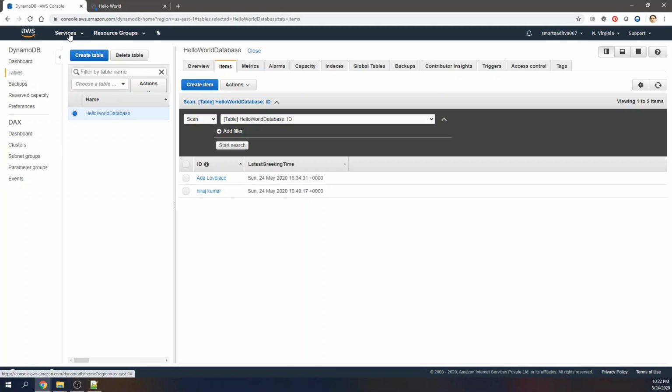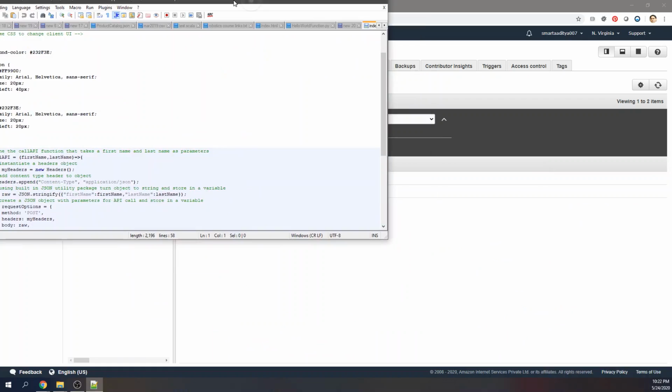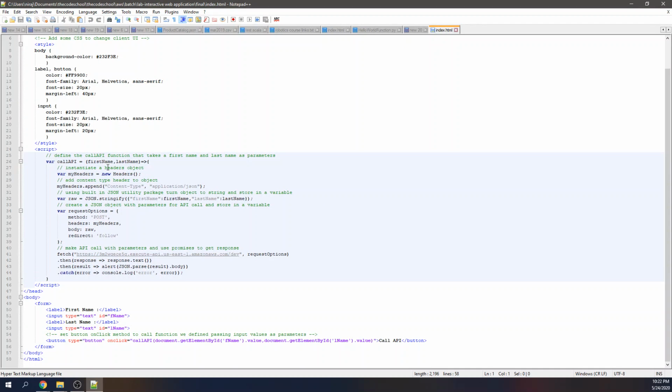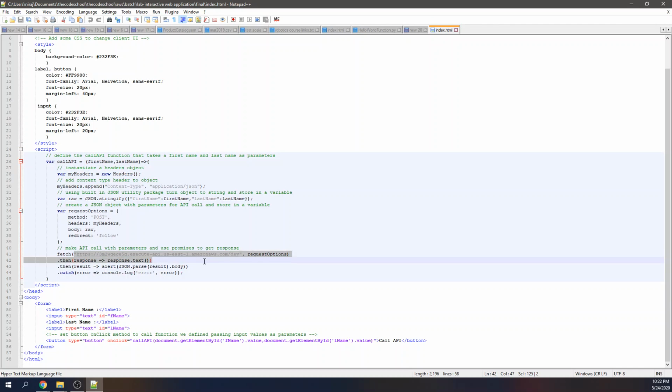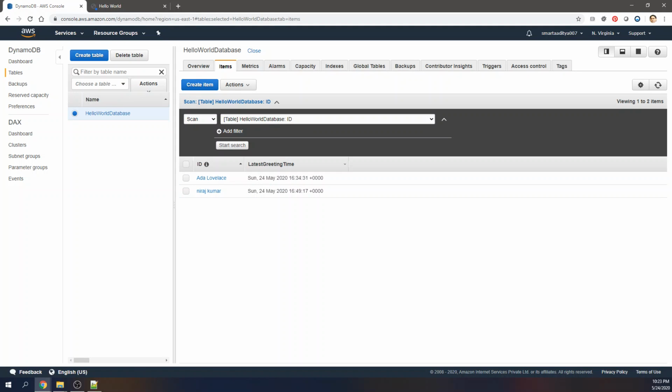Just to quickly have a look at what we have in the index.html, here I have some of the changes for you. This is a script, JavaScript basically, which is handling the backend call, primarily invoking the API Gateway which we created. This then leads to the serverless Lambda function, and the Lambda function has that data saved and persisted inside the DynamoDB table. So this is the whole project which we have completed, and that's the end of the whole mini project.